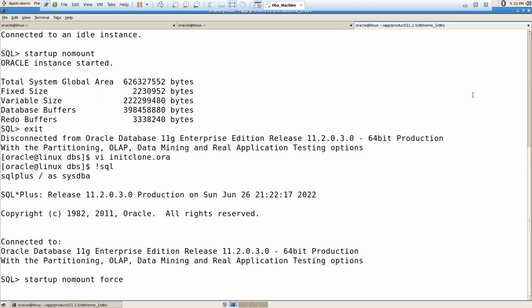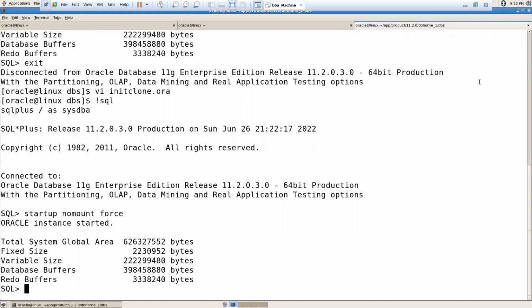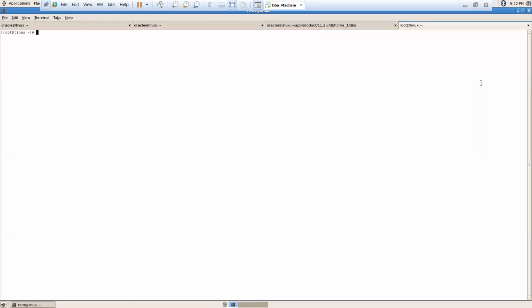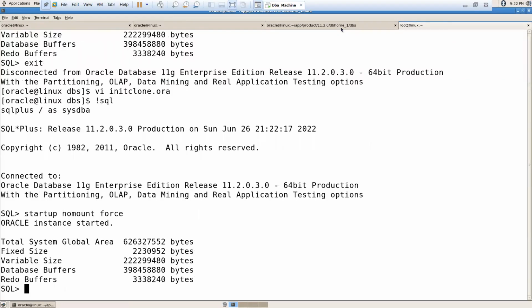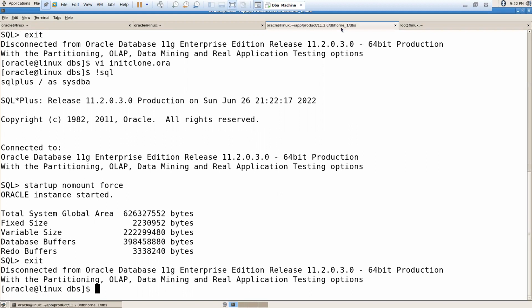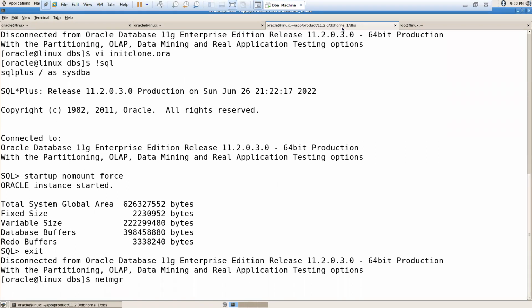Then I have to create a listener for the clone database. So how to create a listener? With the help of the netmgr command.